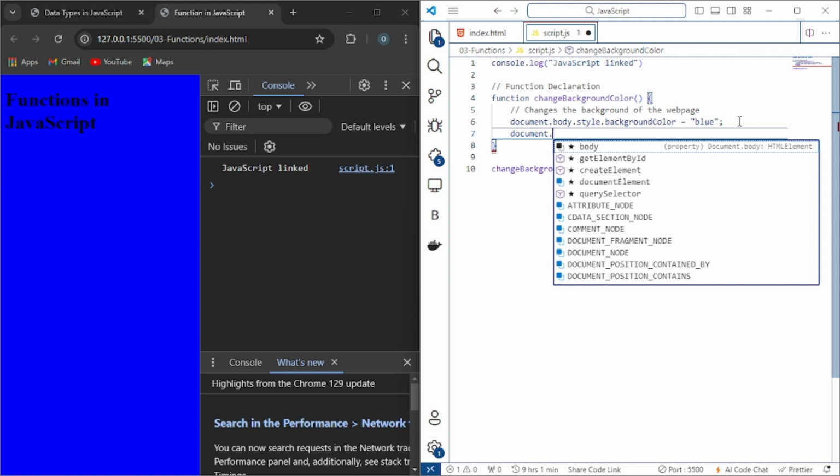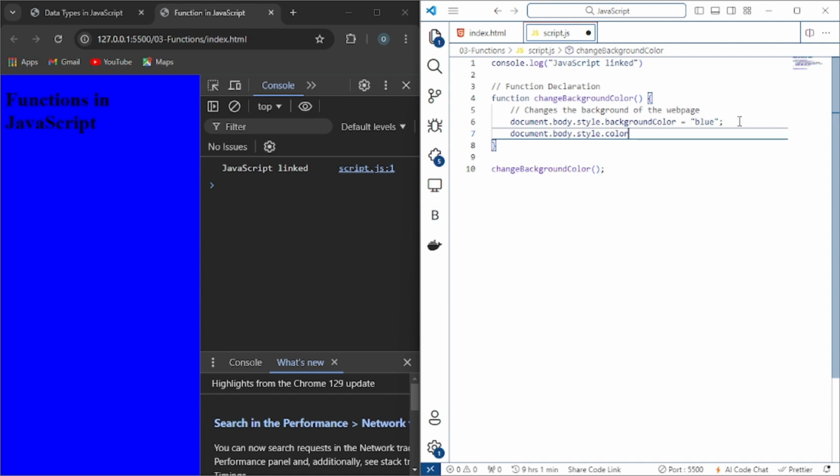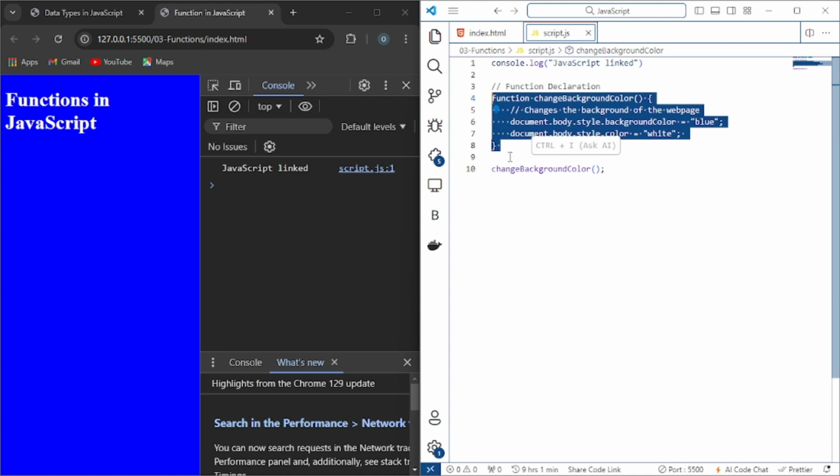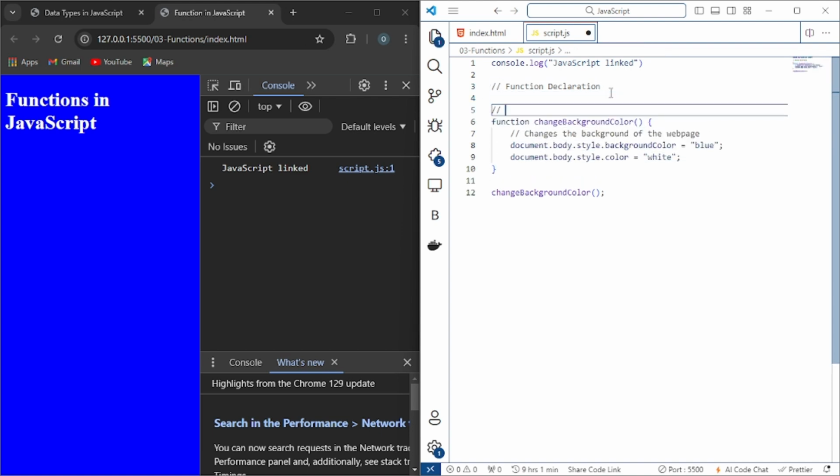So this is a function that just performs an action. It is not taking in any value, and it is not returning any value. So that's a very simple function. This function sets the color, we give it something like white, right? All right, so now this is basically a function in JavaScript. We've performed this action by changing our background color. So we can name this function as one that only performs an action, so it doesn't return a value, it doesn't take in any value.